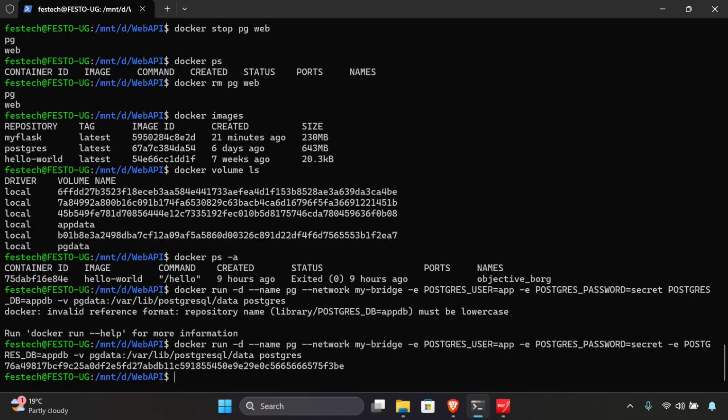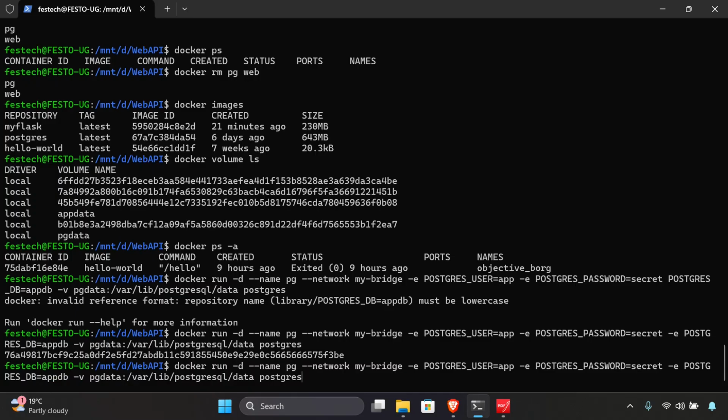Then I'll go on and create the other one, web. So I'll get this very command and just edit it. For you to be able to retrieve the previous command, you can press arrow key up.